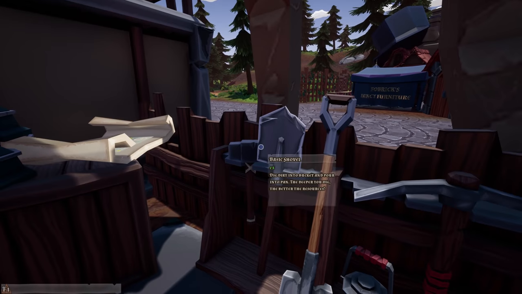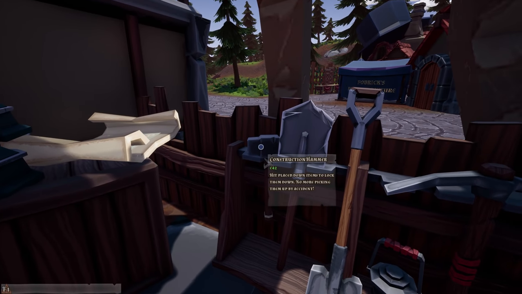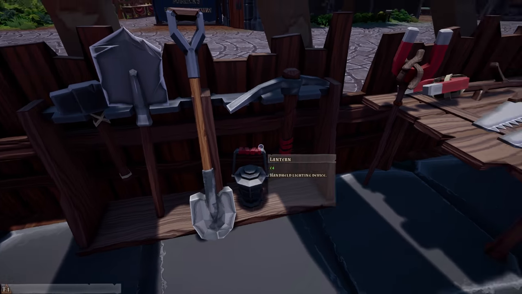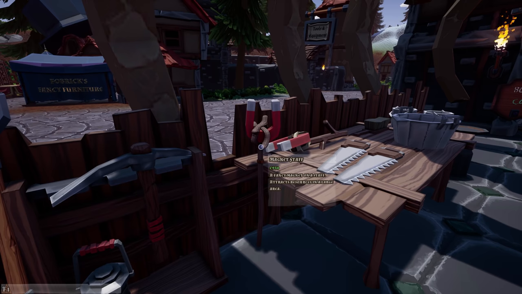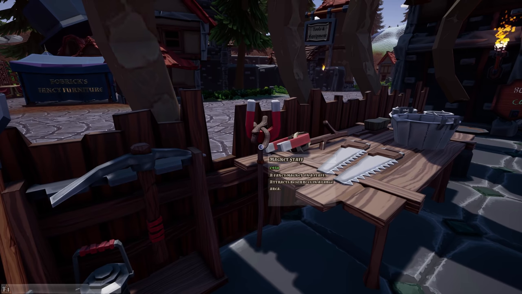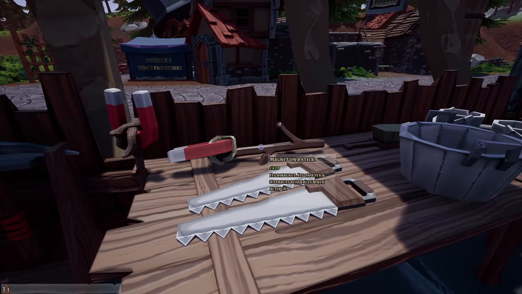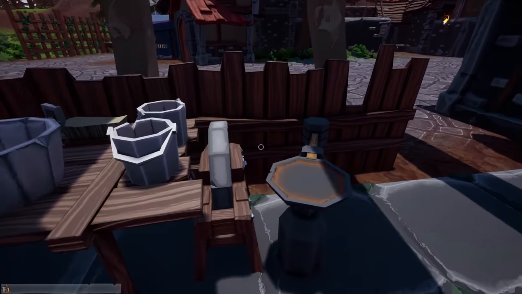Mining helmets. A world map. We got some basic shovels. We got a construction hammer. I'm pretty sure this construction hammer is cheaper here, but that's maybe just me. What is this? A magnet staff? A fancy magnet on a staff attracts resources in a large area. A saw cuts metal bars clean in half. Ooh, interesting.